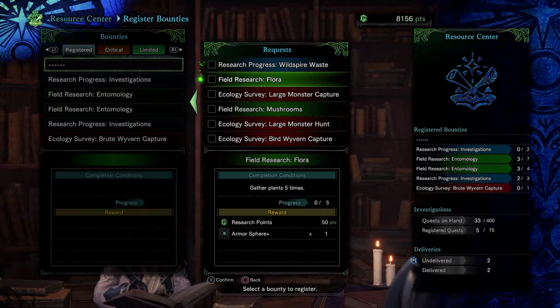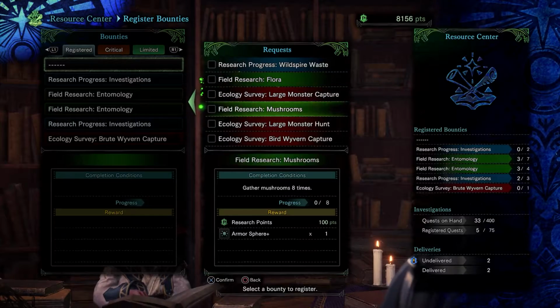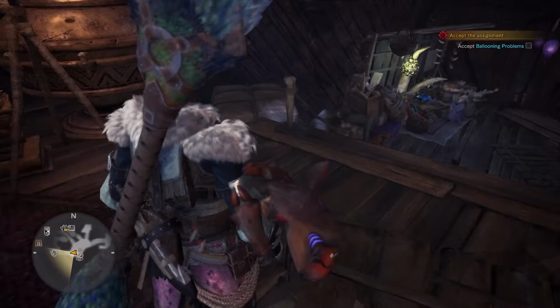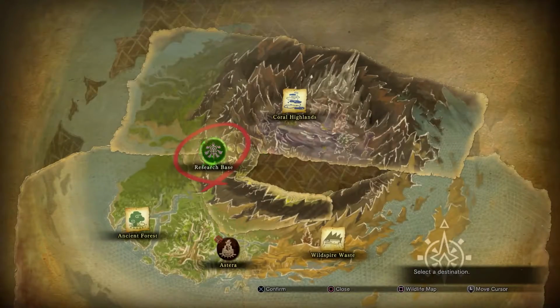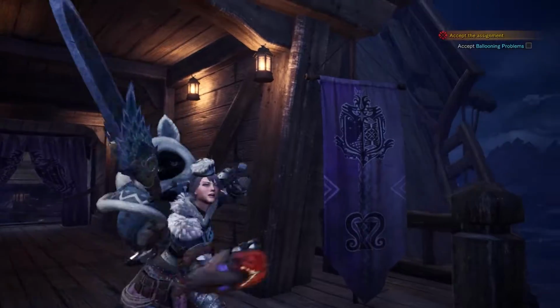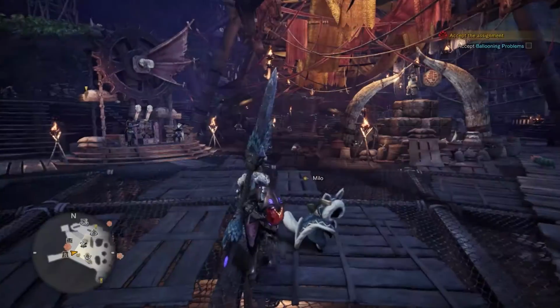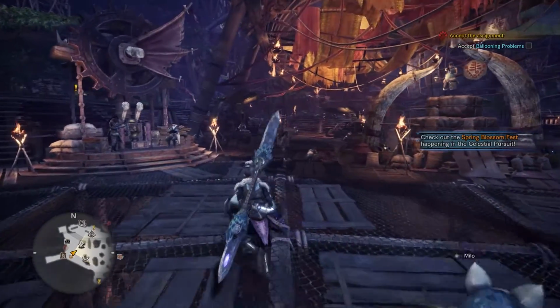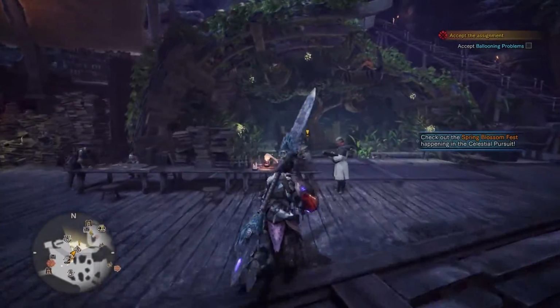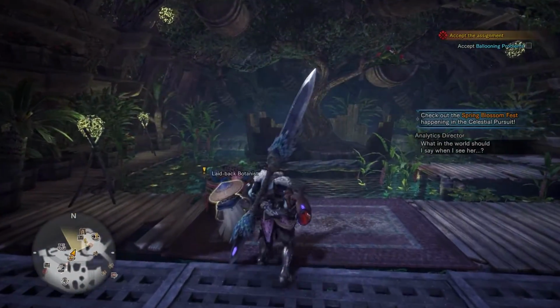So we complete a bounty. Let's just slap on a large monster hunt. We're gonna be doing it eventually, anyways. And we'll head back to Astera and talk to everybody there as well. Alright. So we've got a lot of people that apparently need our assistance throughout the rest of Astera.